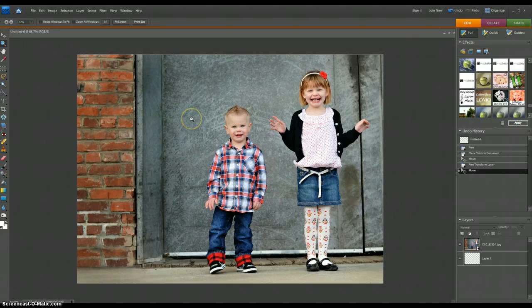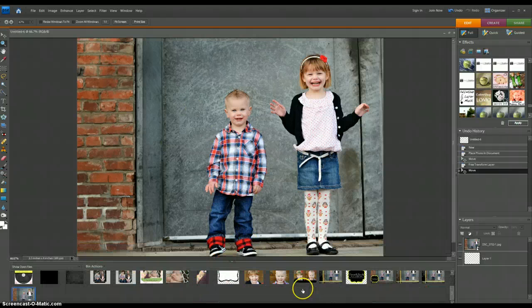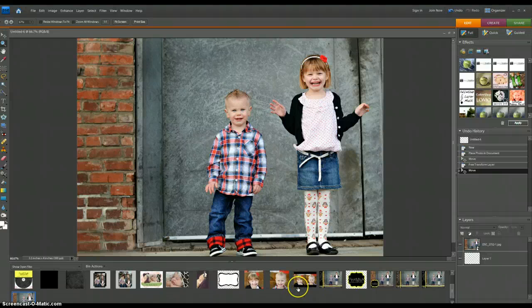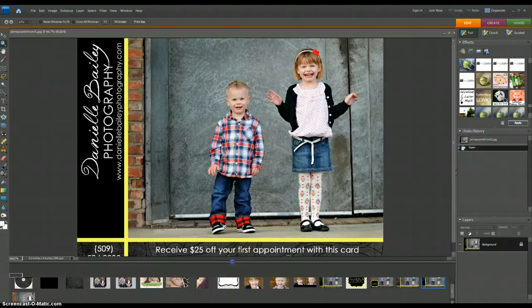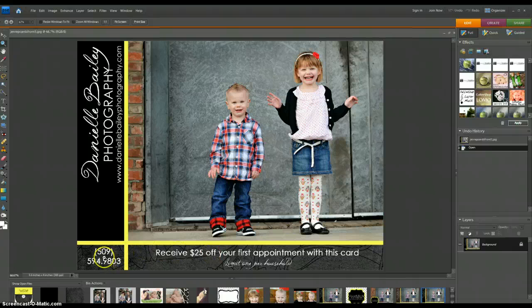And now I want to add some of those elements that I had to the other one. So just to kind of show you again, here's the other one. So I added along the bottom this kind of stripe, and this is actually a digital paper from Sassy Designs. She has so many awesome things, and she has sales all the time. She has a $1 sale right now for practically everything, which is a total steal.